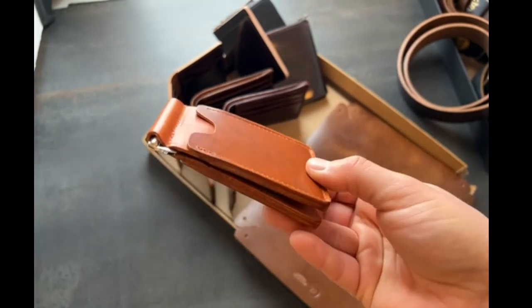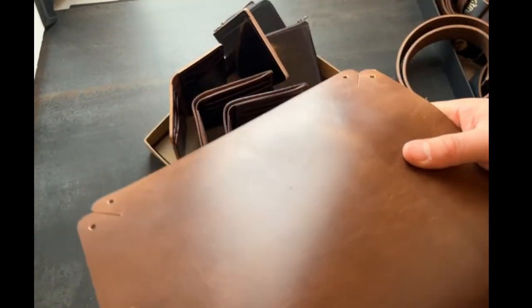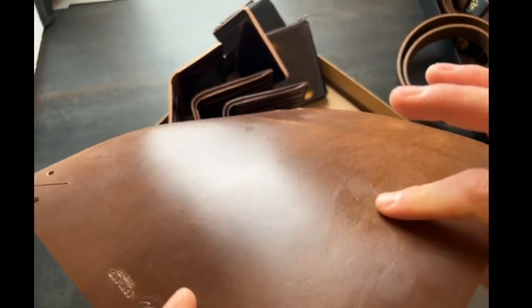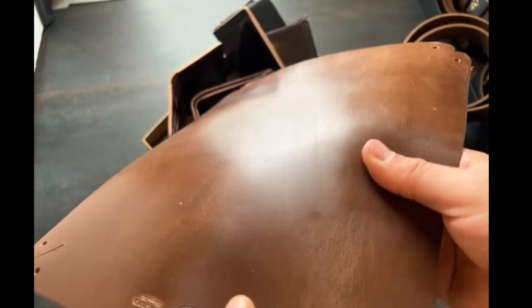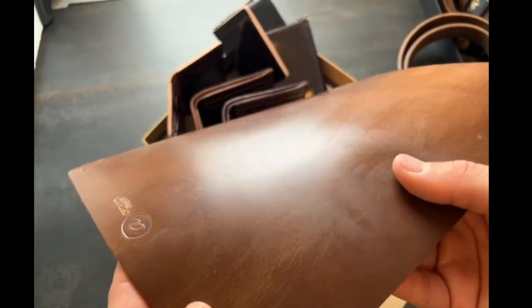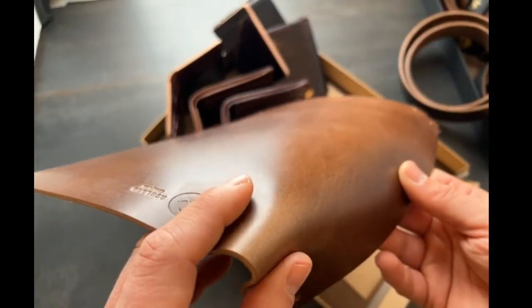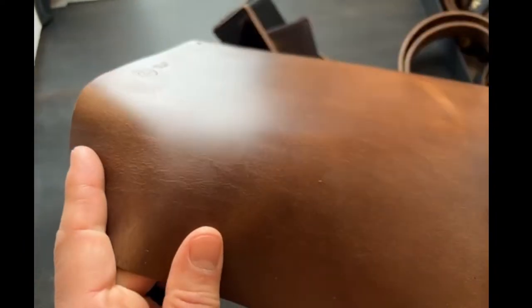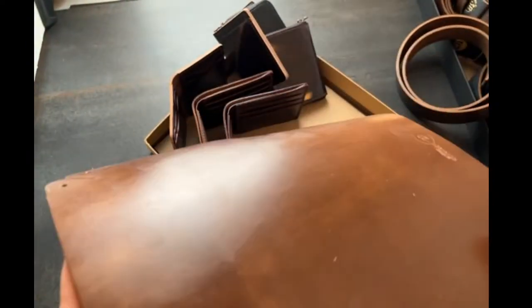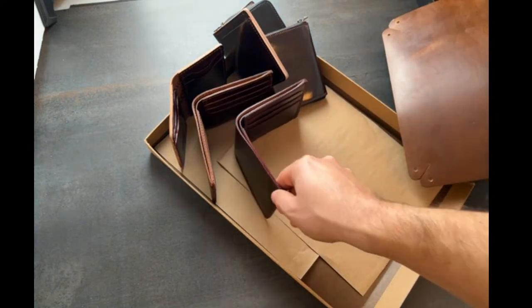We do a little bit of a finish job with a little bit of color on the edges and then we wax and burnish it — gives it a really nice, clean look. I have a chrome excel tray here — I haven't put in the hardware yet — but this is a huge piece of natural chrome excel. You can see the tracking happening; there's just so much wax and oil that has been tanned into the chrome excel, it's so rich. You can almost see how it feels just by the amount of wax. There's also this little pull-up effect. It's a beautiful classic leather made for over 100 years, really popular in footwear. I actually find the Dublin leather to be a little better for wallets because of the lack of stretch.